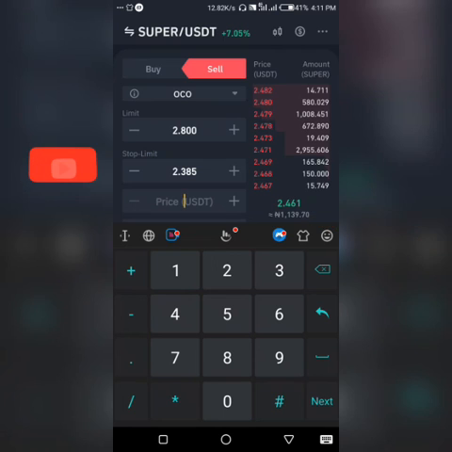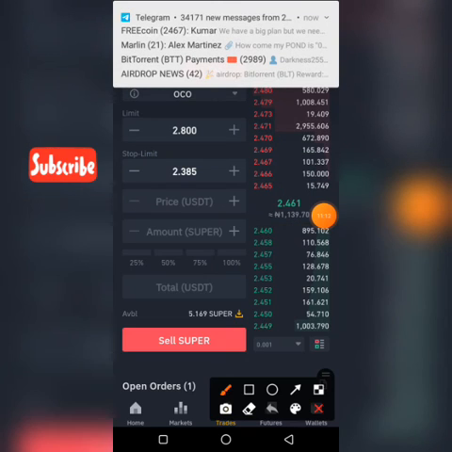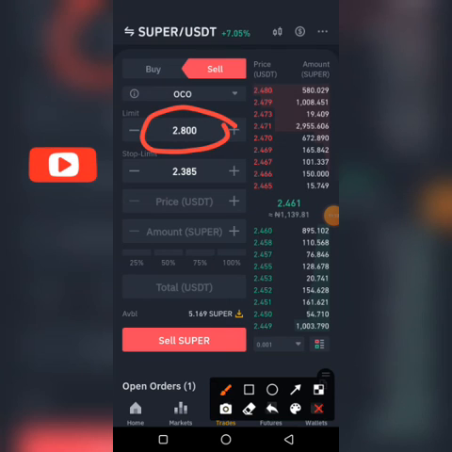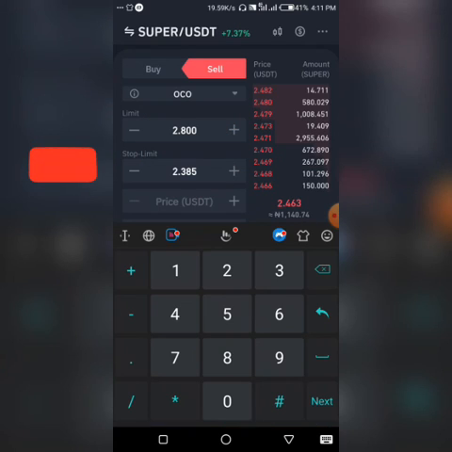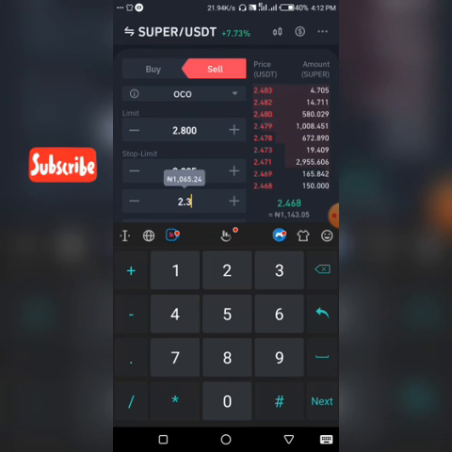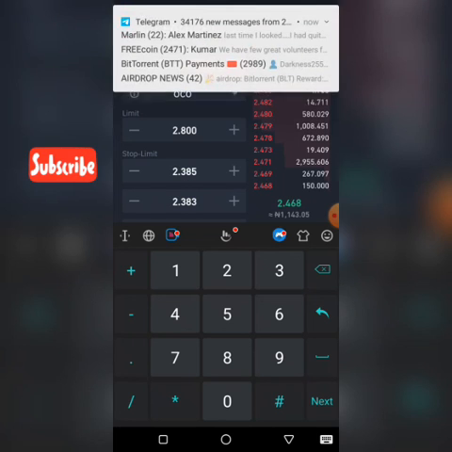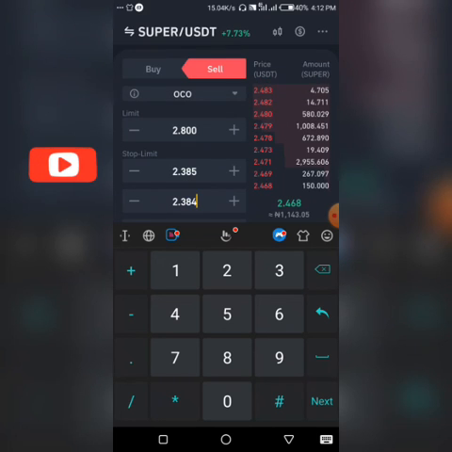So if it is falling, instead of it not getting to this price, I want to sell at 2.800. But if it can't get there and keeps falling, once you get to this 2.385, make it sell for me. I know I'll lose, but not more than 8%. Do you understand? So you can sell for me at 2.383, so I don't lose much. Make it 2.384. Once you get to this price, sell for me. Do you understand?